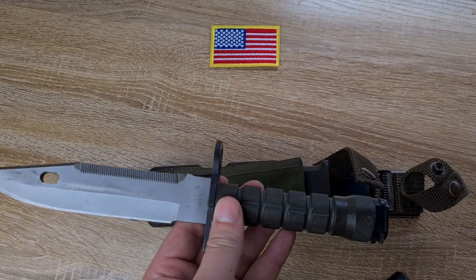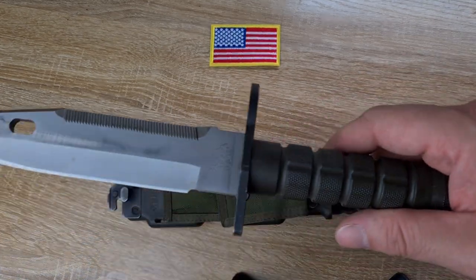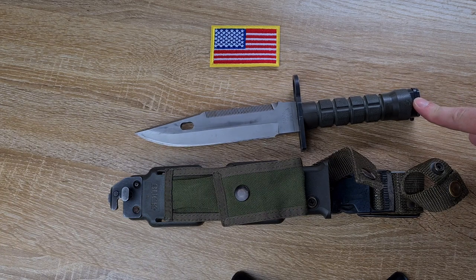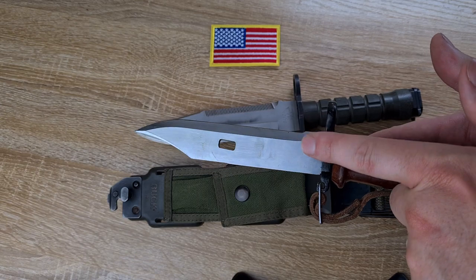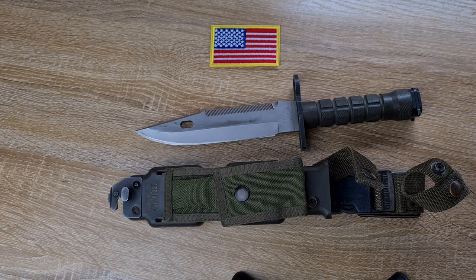So internally, another issue I have with this bayonet is the tang is absolute rubbish. The tang only comes down to about where my finger is now, and it screws into a tube which goes all the way down and touches the pommel. My first issue is you lose a lot of strength because you don't have a long solid tang. Secondly, if you're not going to have a long tang, at least have something that gives you electrical isolation, because you've completed the circuit all the way down to the pommel. So if you're cutting electrified wire, you can still run a current through yourself. The AK bayonets isolated their metallic pommel from their cross guard — while their tang is short as well, it's not attached to the pommel, there's no direct connection, so it's isolated. I think the lack of isolation is a bit of a design flaw.